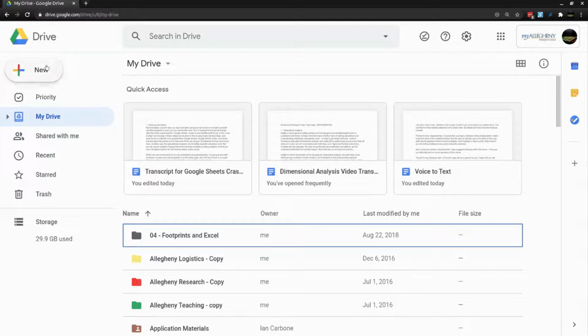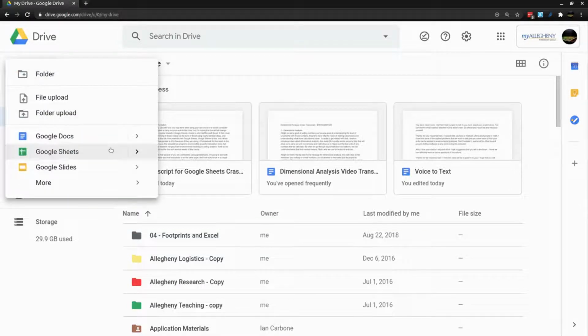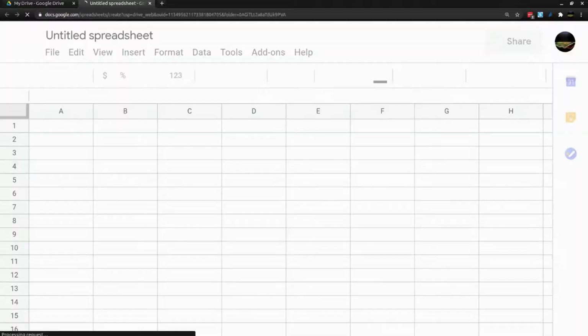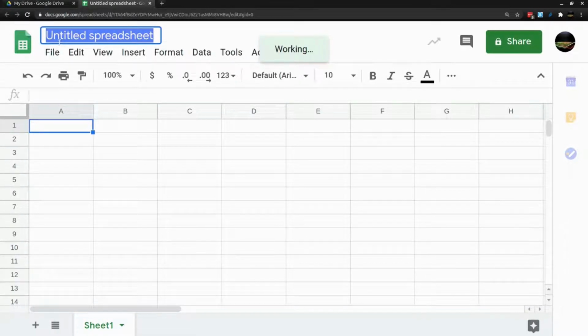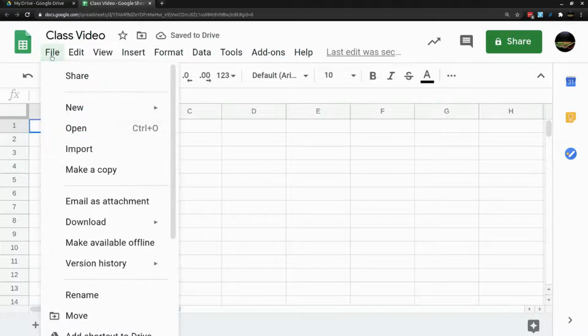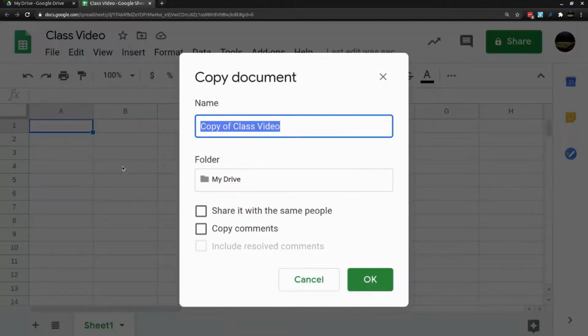So to begin, you can create a new Google Sheet the same way that you would create any other document from your Google Drive. But often I'll be sharing sheets with you that already contain some information to help us along with our classroom exercises and homework exercises. Because I don't always want everyone working on the same sheet, you're often not going to be able to edit the sheets that I share with you. So most of the time, you're going to need to make a copy of the shared sheet before you can carry out any calculations.